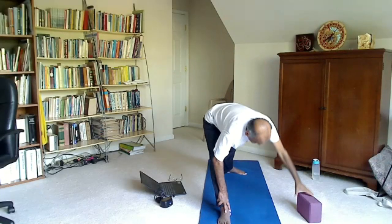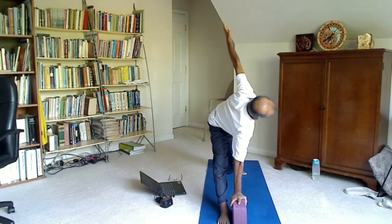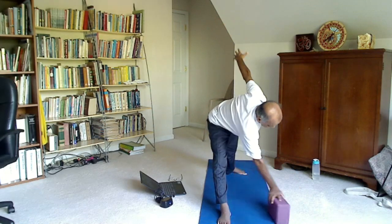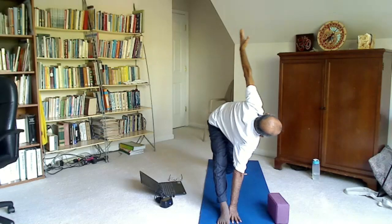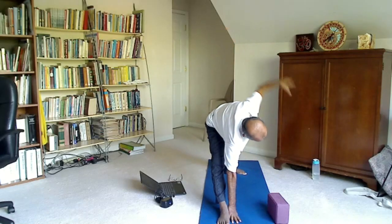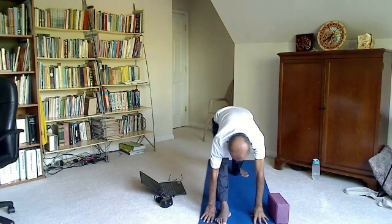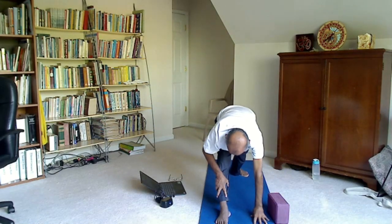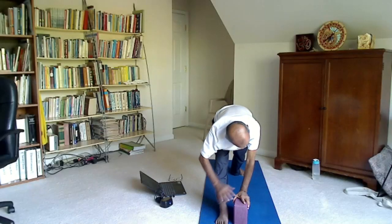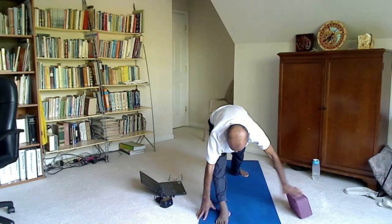Again, feel free to use a block if you need to. That will help you keep the leg straight and also get a nice twisting experience, rolling the left shoulder further back. Okay? See if that helps you. And then release. Face the front. Parshvottanasana. Remember in this one, the leg is still straight. And again, if you cannot reach the toes, you should have a second block also. I don't have it handy, but that's when you will place the other block here and use that block for your support.